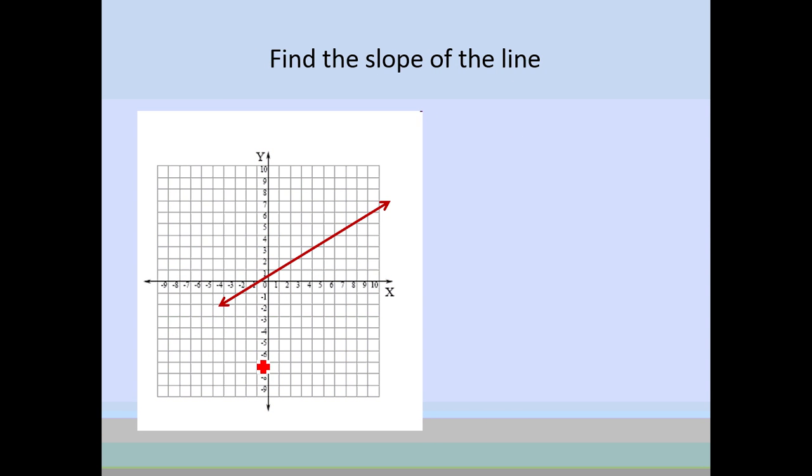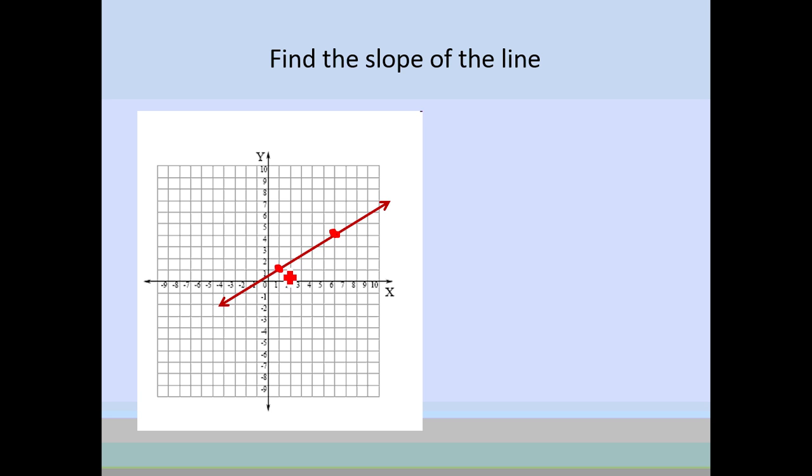So find the slope of this line. Looking at this line, there's two different ways that I could identify it. Let's use the way of finding rise and run by looking at the graph. I need to identify two specific points, so go through the line and identify two precise points where it crosses, so you can figure out what the rise and the run are.